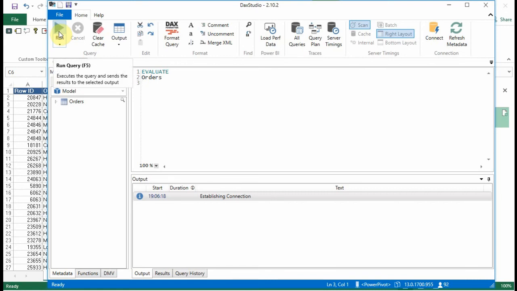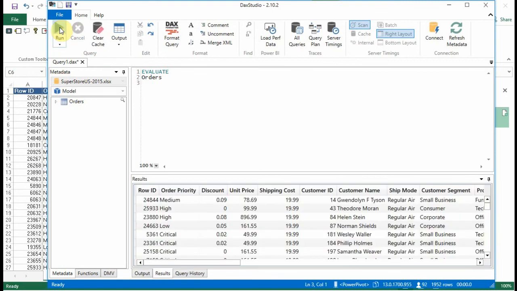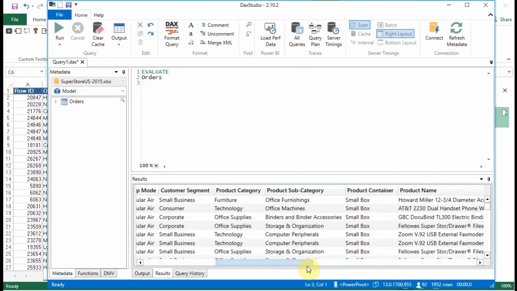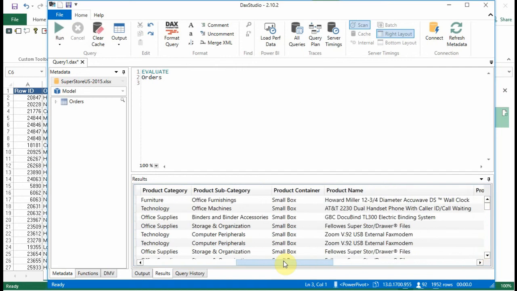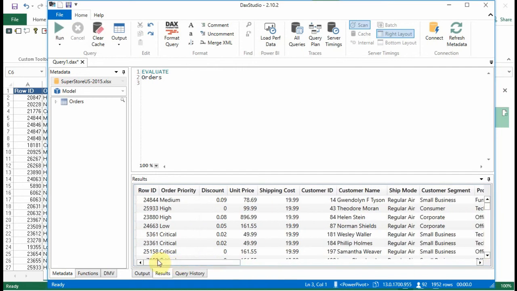So you can see F5 there to run it. So let's run it from here. And that is it. So you can see our table here has been returned, and you could do a lot here in order to work with these Dax functions.